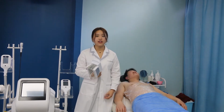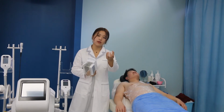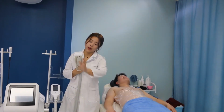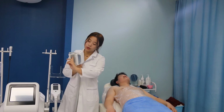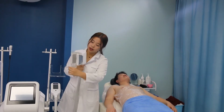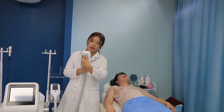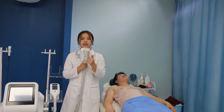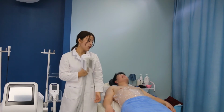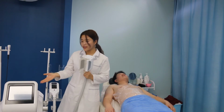And for the suction energy, we normally use high suction energy to suck the fat cells in. The fat cells need to fill the whole handle because the cooling place is here. So let more fat cells closely touch the cooling place. Cooling place is here. So cooling here. So suck more fat cells inside. Use minimum suction intensity to suck most fat cells for the best results. Okay. Now we can start the treatment here. We adjust the interface.